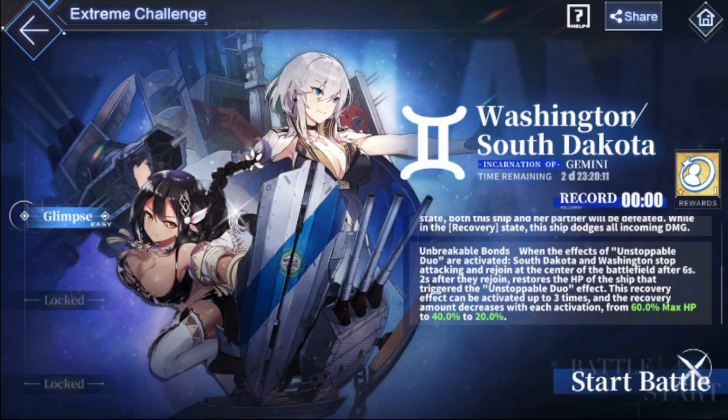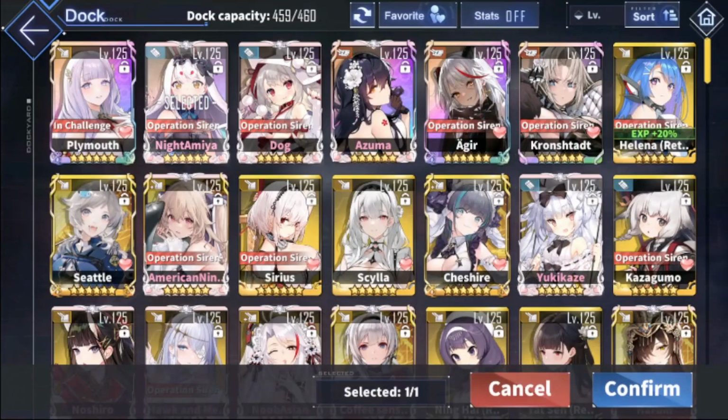I obviously know that these are going to be heavy armor, so we're going to build around heavy armor. I think we're probably going to skip through the easy and medium modes. I might fast forward through that. I'm not sure yet. We'll see how it goes, and then we'll get into the hard mode, and I'll definitely show you a run there. So let's get into it, and let's start a battle.